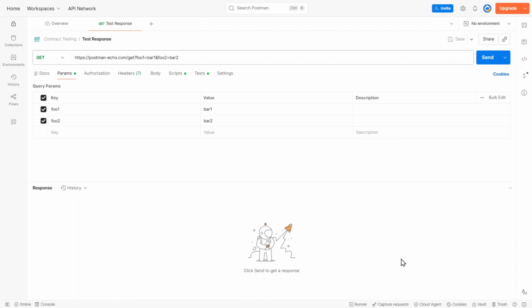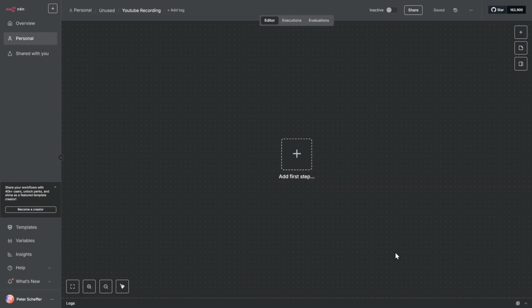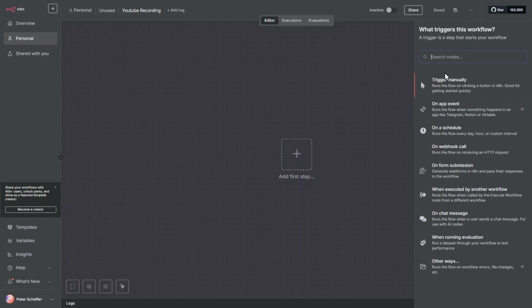Postman allows you to make queries to your webhook using either GET or POST and to submit values or parameters in that request for what you expect in your workflow. And that allows you to examine what happens when your workflow gets triggered. It also allows you to examine what the response back to the caller is. So Postman acts as a service or tool that is calling your webhook and is expecting some kind of a response. So let's quickly just go and set up a really basic webhook right now.